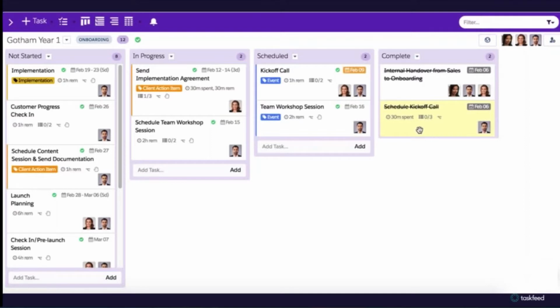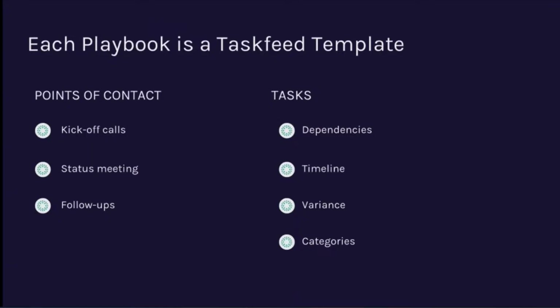Taskfeed templates support different processes and turn them into actionable items with dependencies, timelines, roles, and lots more information that you can predefine and make your guide in living and visual form. Each playbook will be a Taskfeed template that contains a consistent set of tasks and points of contact.